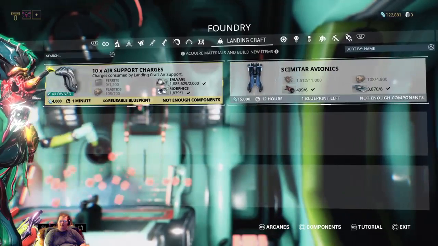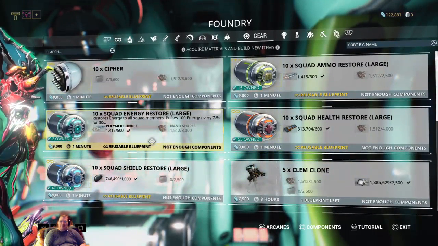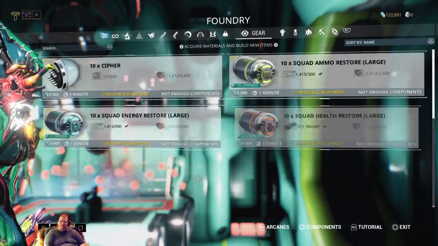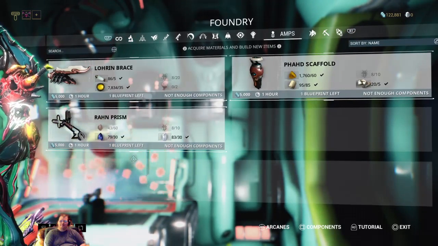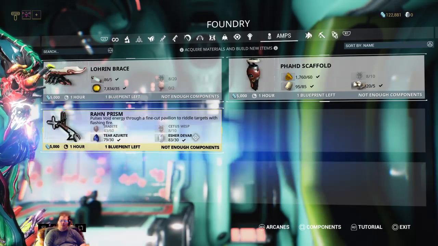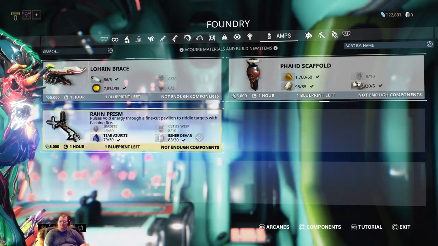Anybody have any input on how much a Quanta Ribbon would go for? Quanta? Yeah. You can probably get it for 20 plat if you're lucky. No, I already have one. That's what I'm saying. I want to sell it. Depends on the roll. Critical damage, fire rate, toxin.